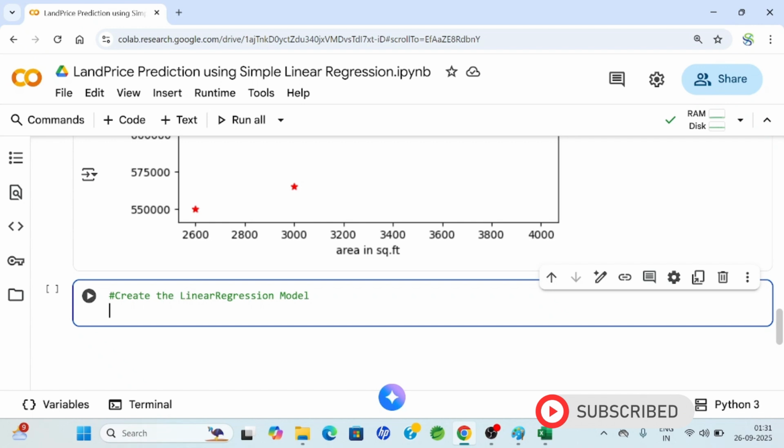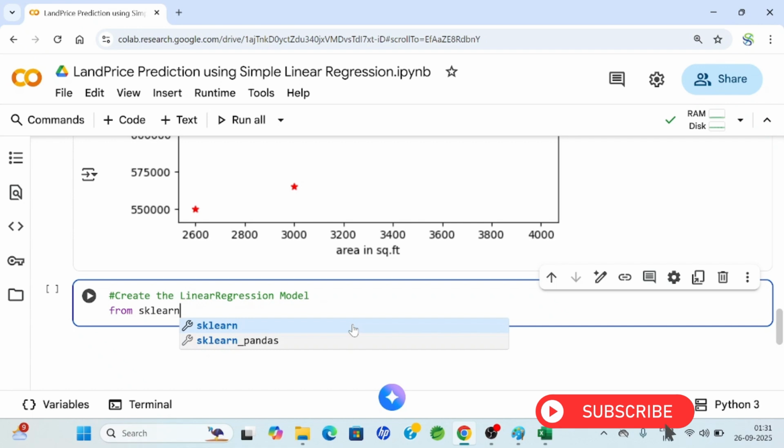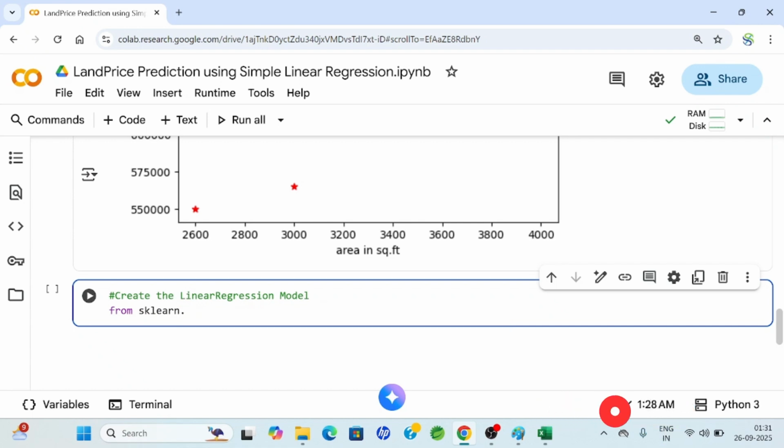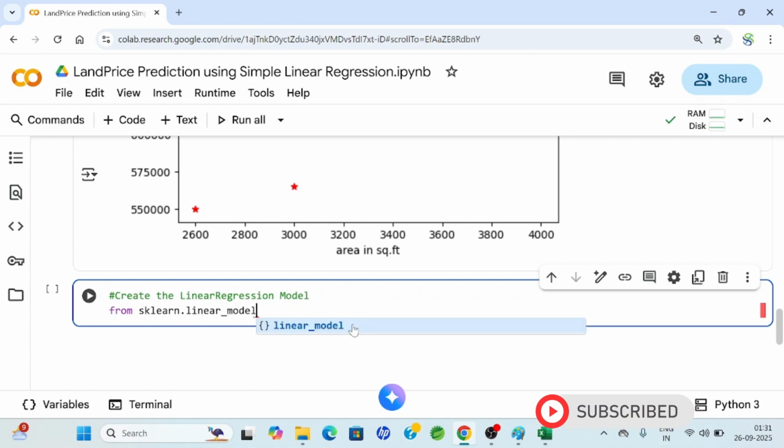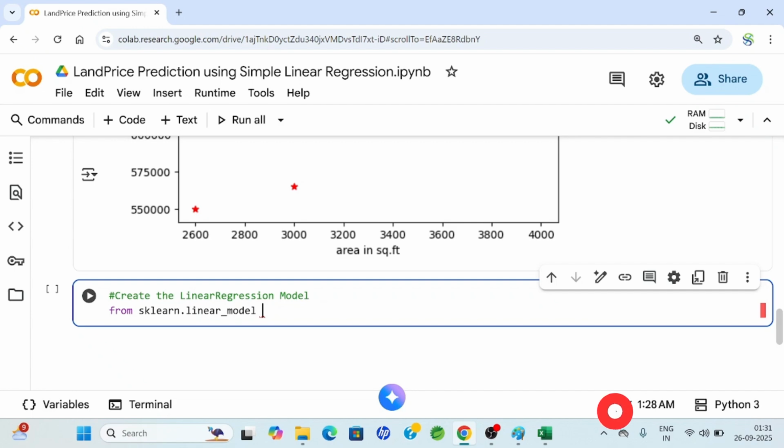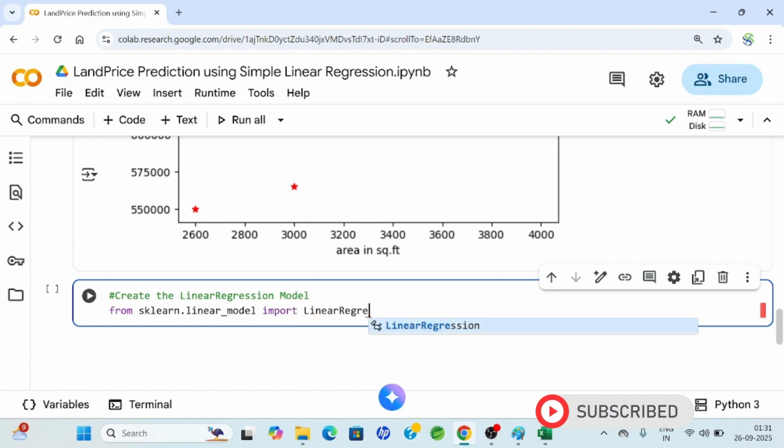Without sklearn, machine learning is meaningless; practical work we cannot do. So from sklearn, which is a library or module in Python context, we can say .linear_model. linear_model is a sub module, and from this I am importing LinearRegression.